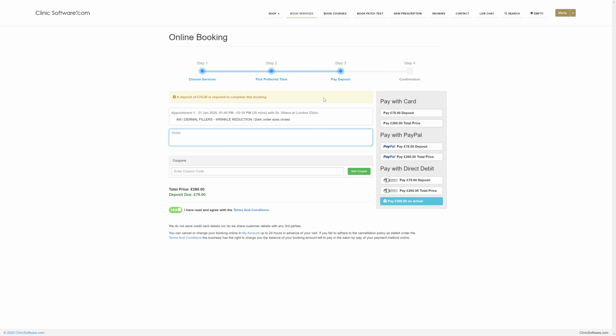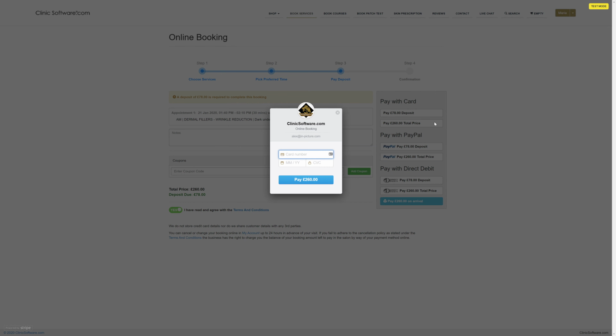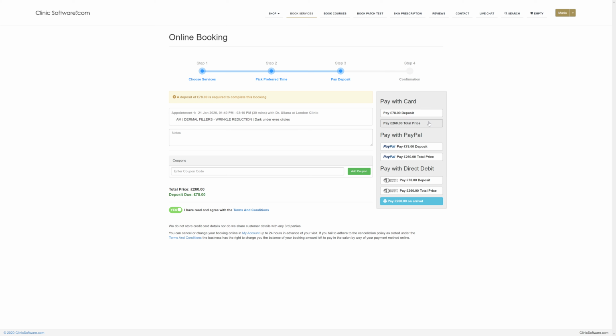Before paying, you can have multiple ways of paying. You can have one or the other, any two of them, or a mix and match. We do have the capability to connect with processing a payment by card via Stripe, which is one of our payment partners and integrations, and they'll have to type the card number, the expiry date and the last three digits on the back. They can pay a deposit or a total price with their PayPal account. PayPal is very, very popular in the UK, and it's good to give your customer the capability to pay a deposit with that as well.